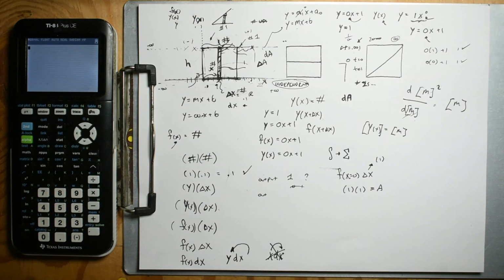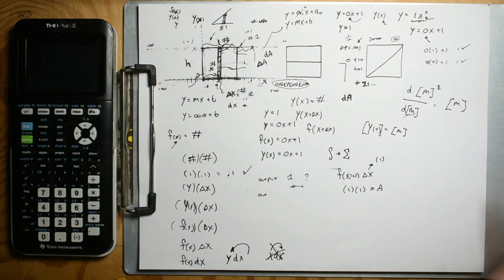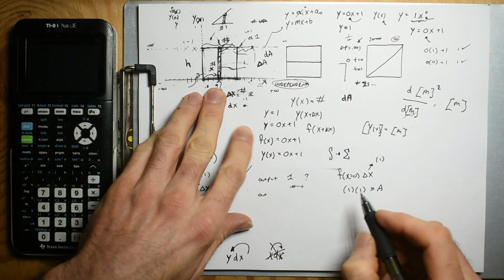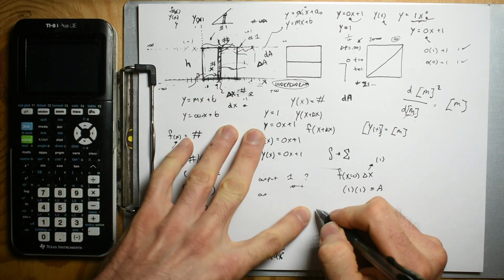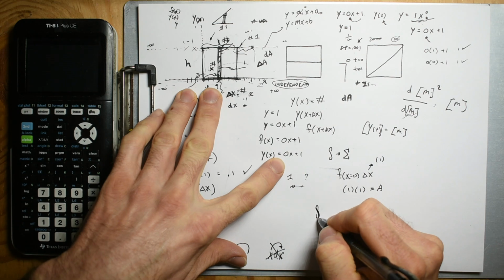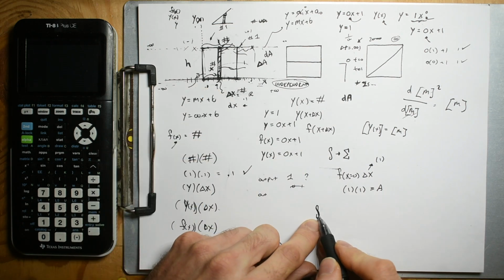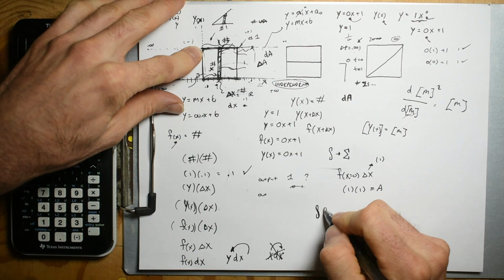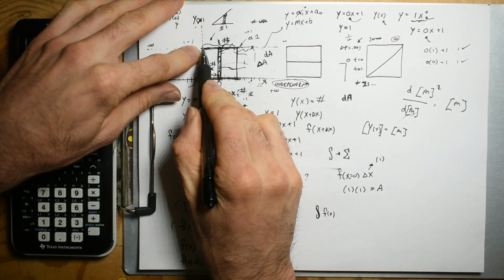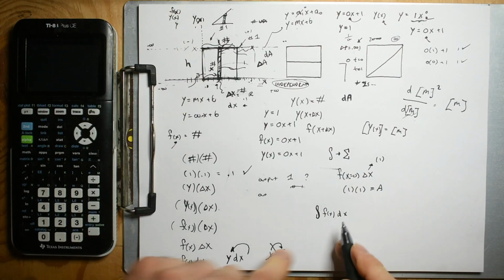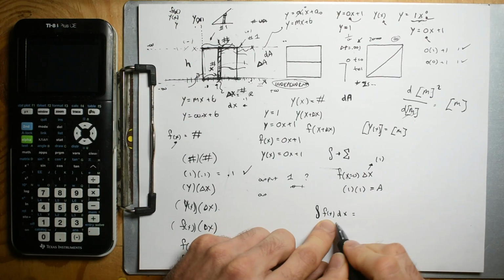I don't know how to solve it from a fundamental perspective, but maybe you have done an integral. So let's say we have done an integral where we're going to integrate this function, and that's going to be our function. So we have f of x, and maybe you've seen the integration of our function as f of x dx.